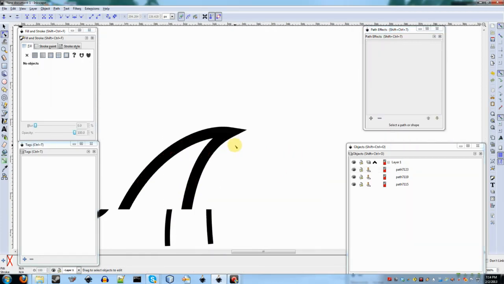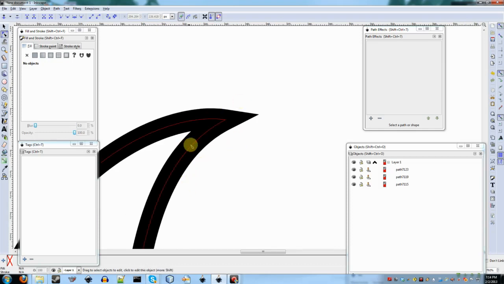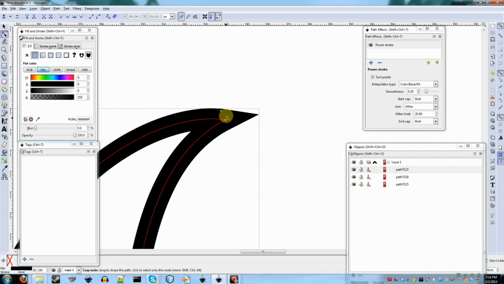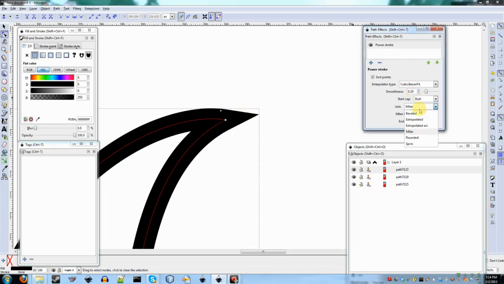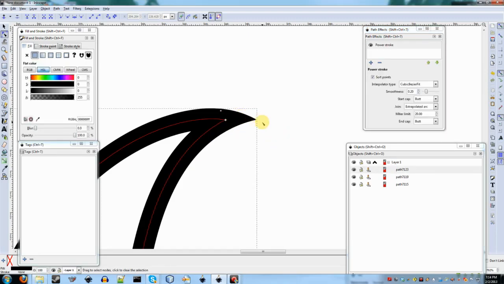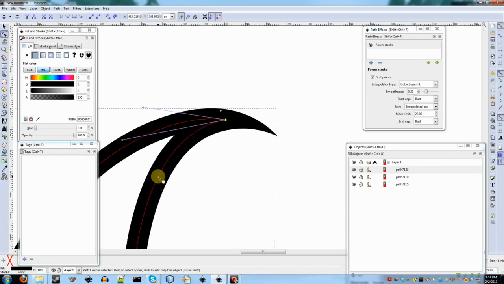With a miter, you can see how in a shape like this, it comes to basically where the stroke is. You can see where the outline ends, and then it basically just triangles out. If you use extrapolated, it will continue the curve at that point on both sides until it intersects, and it gives you a really nice point at the end there. Extrapolated arc does pretty much the same thing using just slightly different algorithms and can also handle tighter curves like that.